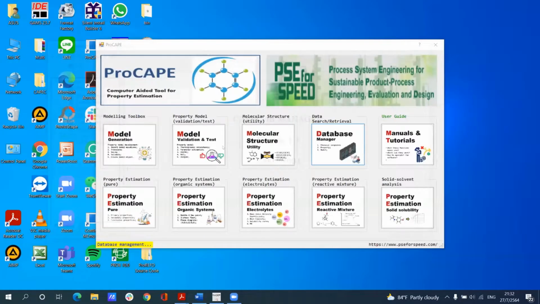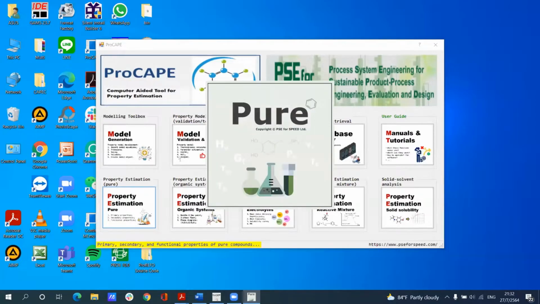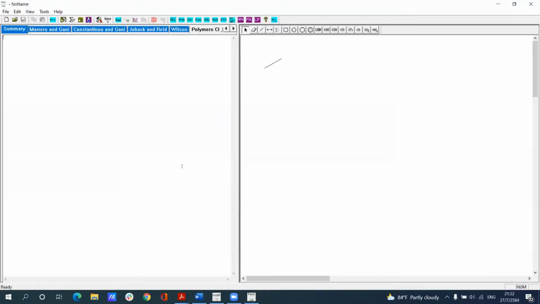Okay, so as Orgot has described, the property estimation is available in here. So this tool will calculate the property of a pure compound based on several models, including the Marrero-Gani and Wilson methods, along with other interesting models. So PURE can predict many compounds which can't be found in any other source, and the software also eliminates the problem that the user doesn't know a compound name, because PURE uses a compound structure as an input.